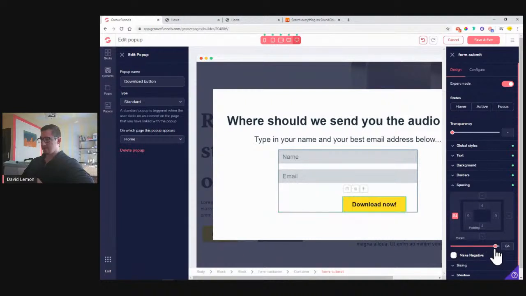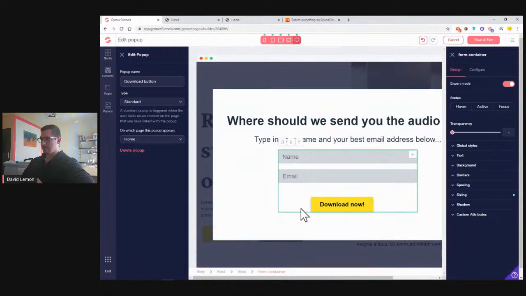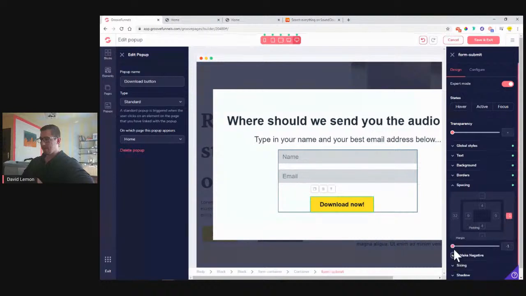Okay. Can I do negative margin on this one? No, it doesn't allow me. It seems that this one is making a bit of trouble. It doesn't actually align it in the center. Let's try to click on this container here.